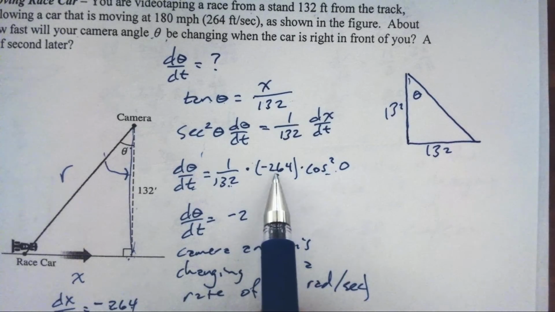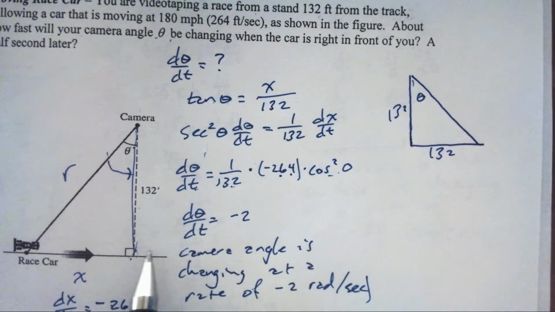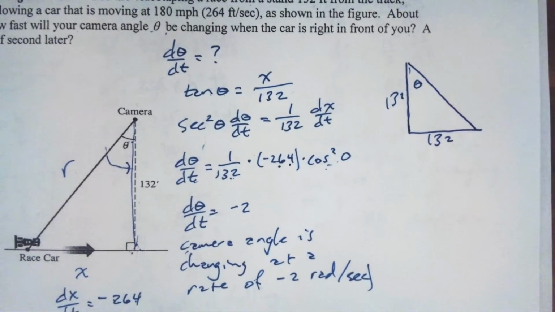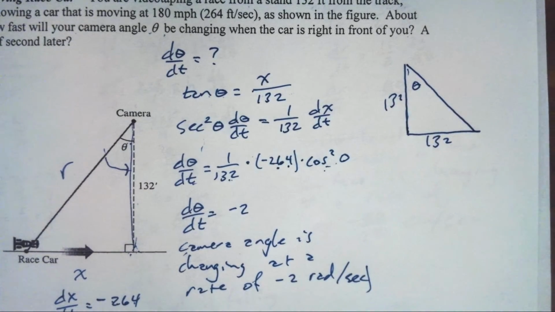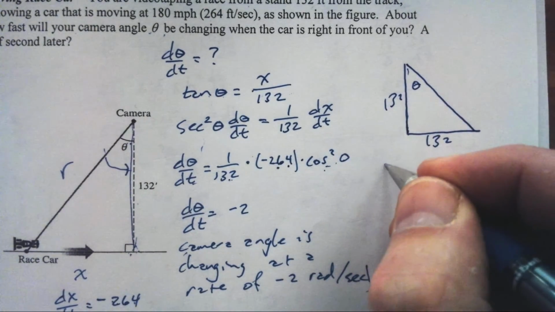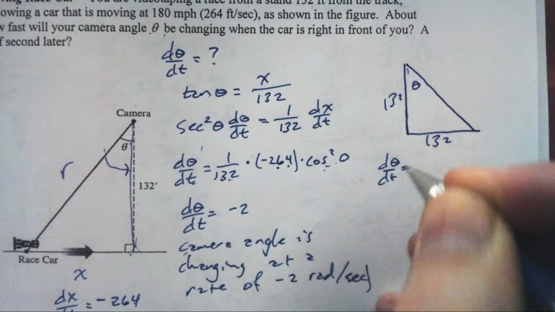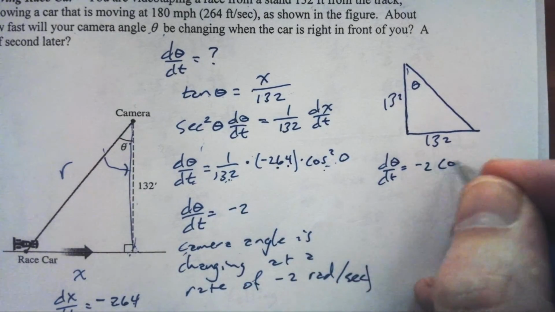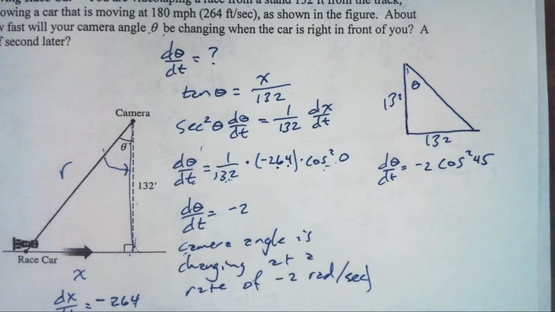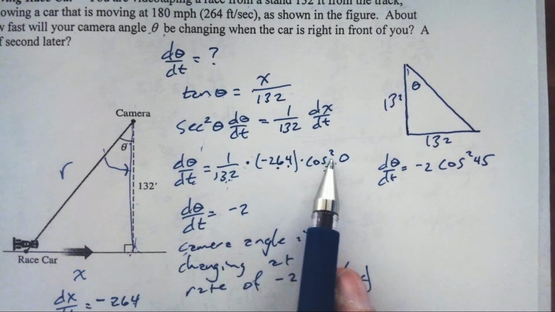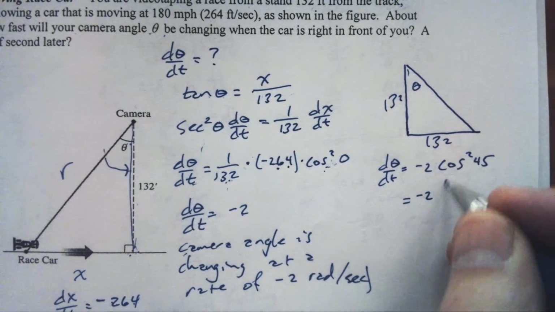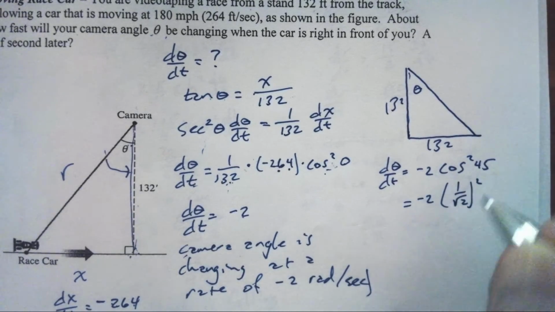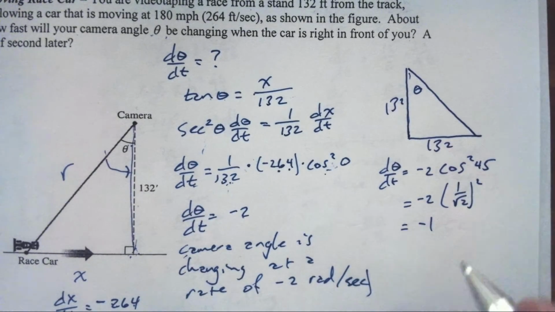Maybe we could talk about, well, this is going to be a positive now because x is getting big, but it's getting big on the other side, and we always have to interpret the positive, negative based on the question later on anyway. But what's changed is the angle measure. The angle measure is now 45. You could make an argument it's negative 45. So I've got d theta dt equals negative 2 times cosine squared of 45. That's my negative 2. But instead of cosine squared of 0, so 45-degree reference angle, negative 2, the cosine is 1 on root 2 squared. I get negative 1 radian per second.